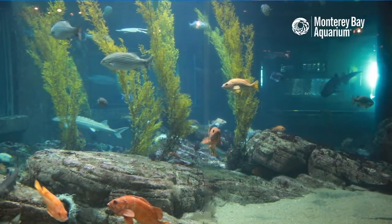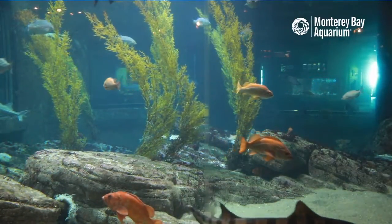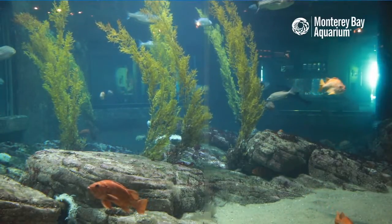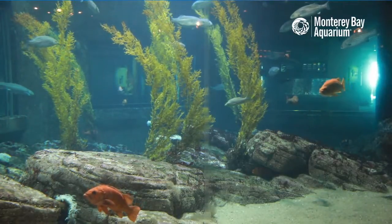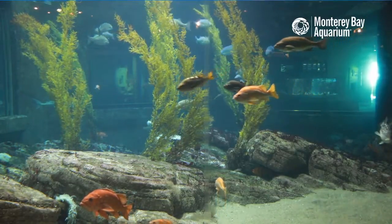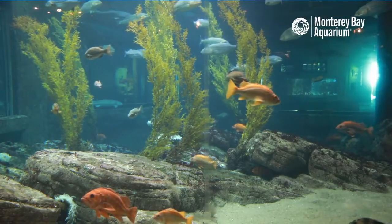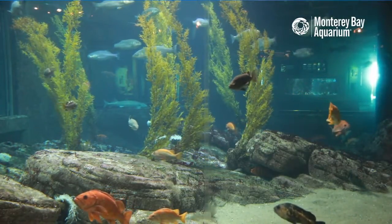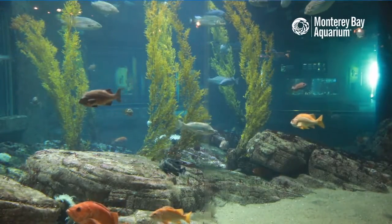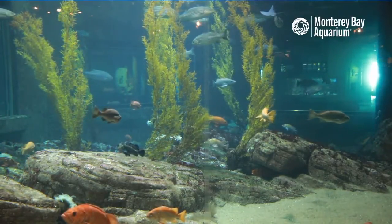The shale reef is totally different geology from the deep reef. Those deep reef boulders are going to be made out of granite — really tough rock. But this shale reef is a really soft rock; things can burrow down into it and either live there themselves or when they die leave space for other animals to move in and create homes. So you have things living on the rock, in the rock, and around the rock — a really incredibly diverse, rich habitat. This is exactly what you would see if you were diving off the back deck here at the aquarium.